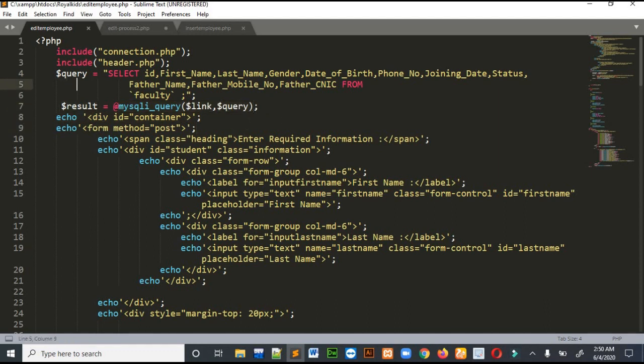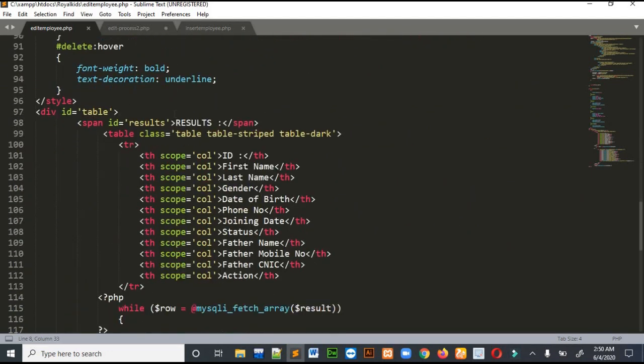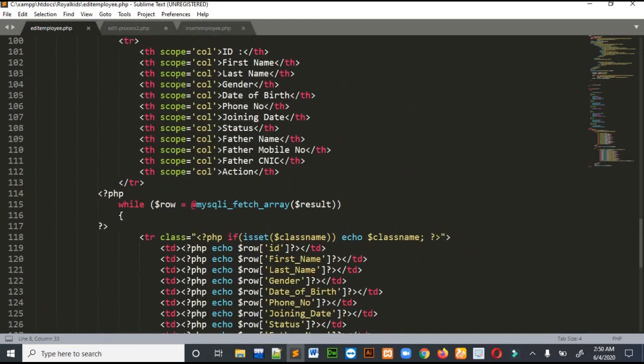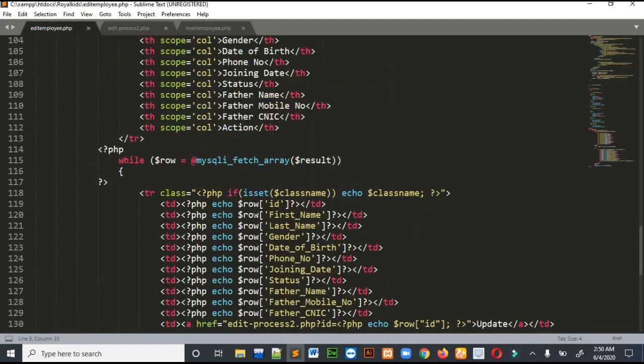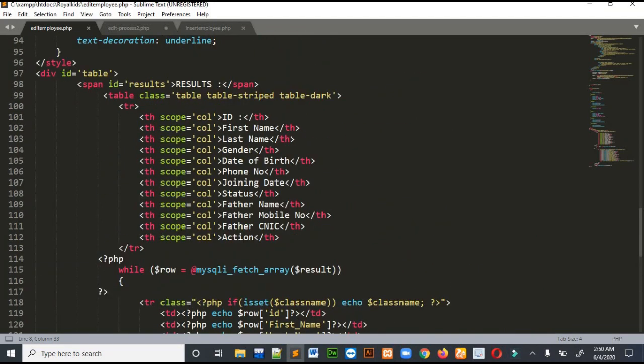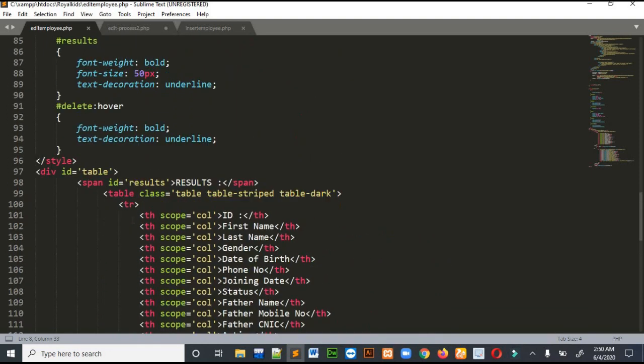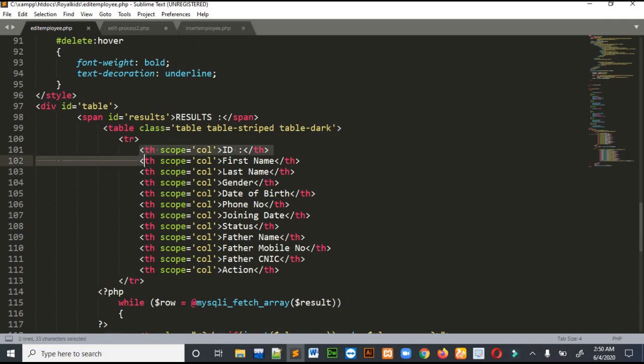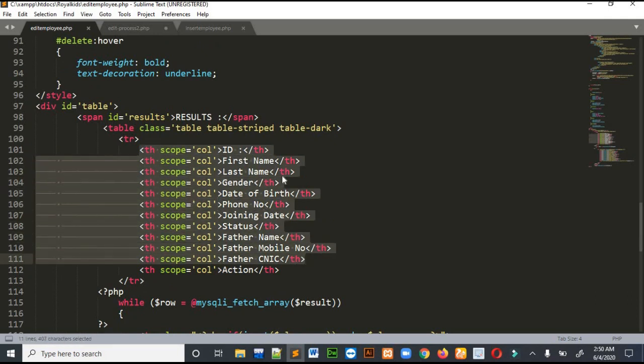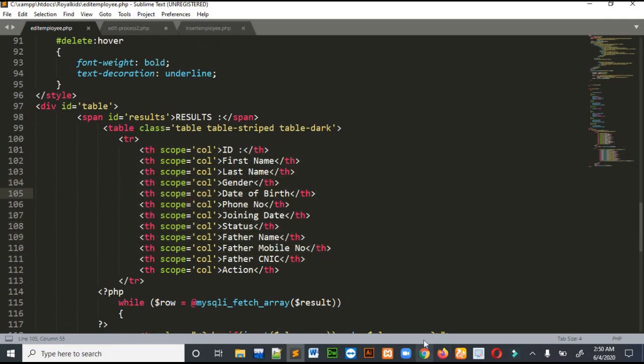I don't think there is any difficulty in this query. After that I am going downwards where the code for showing the data is written. I have used a table for showing all the data, but you can use any other thing if you want to.